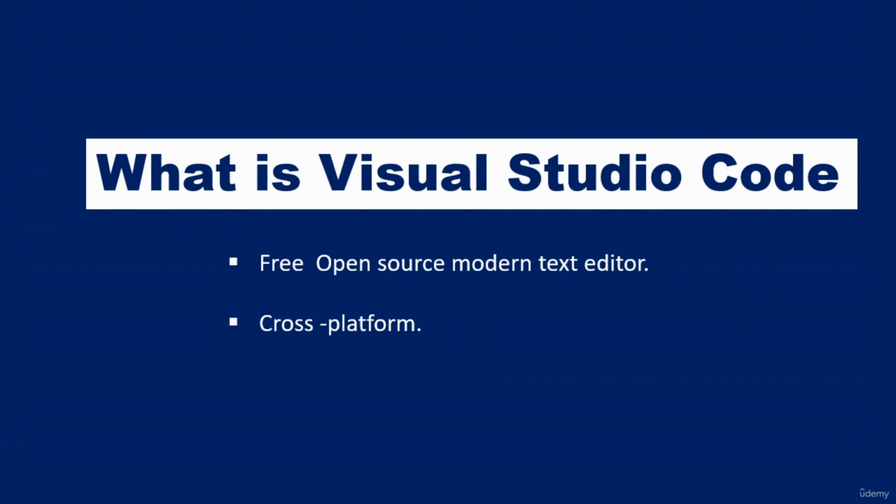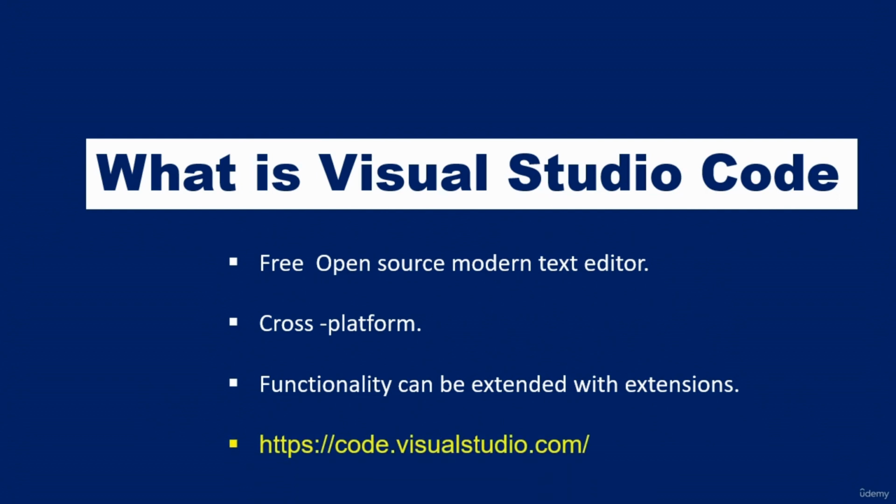So it will work on Windows. It will also work on Mac. Visual Studio Code can be extended in functionality by installing extensions. So if you want to add functionality to Visual Studio Code, you can download and install extensions to extend its functionality. The official link to Visual Studio Code is displayed on the screen.